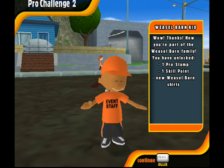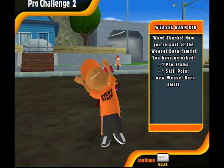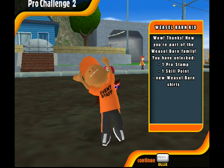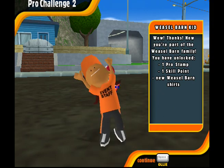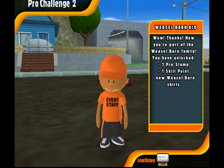Some dumb kids took our latest shoe designs and ran them up the flagpole. Whatever. Could you go get them or something? All you gotta do is hold down your ollie button to get going full speed and hit that super speed power up for even more speed. That should get you up that ramp.